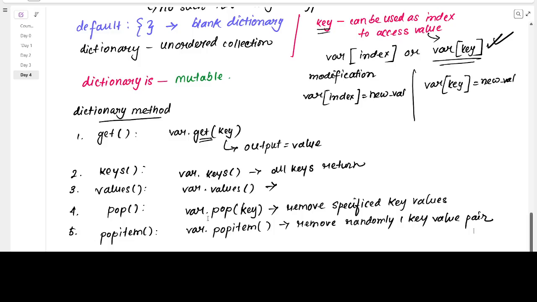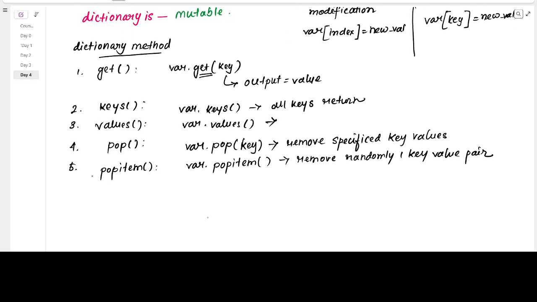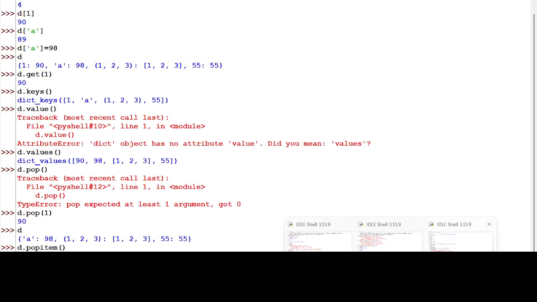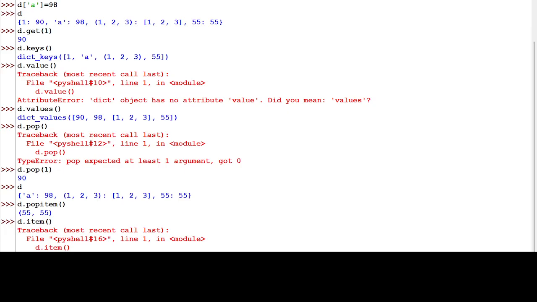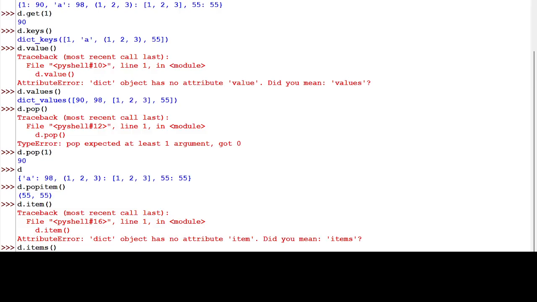Now, if you want to get all the items, meaning key value pairs, in a list, items is one more method you can use, d dot items. It will return all the key value pairs. So d dot item, just open close parenthesis, sorry, items, the s is mandatory, items.